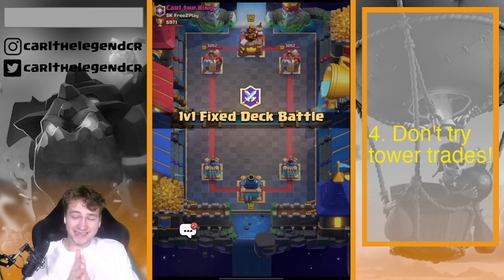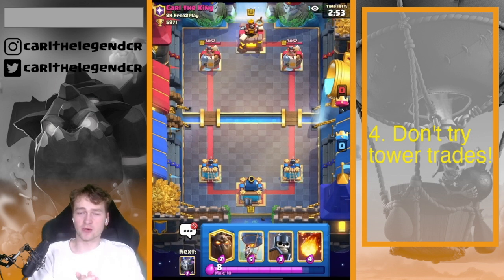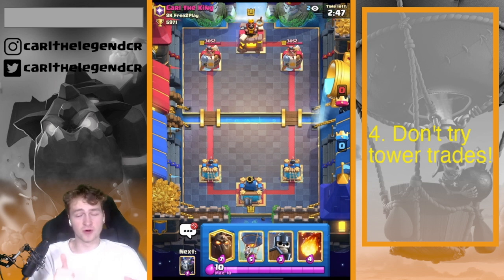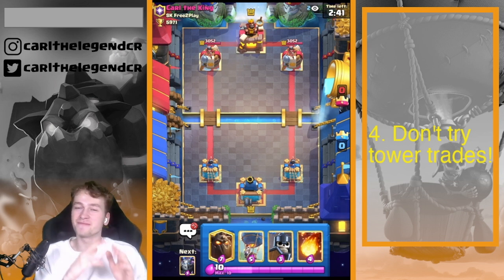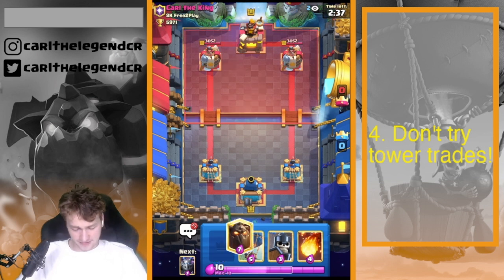Alright guys, in the next tip I just want to tell you that you shouldn't try tower trades, because normally every Graveyard deck comes with so many hard counters. Your opponent normally has a building, a Tornado, maybe also an Inferno Tower, which is actually a building, or Archers, something like that. So I want to give you a scenario.